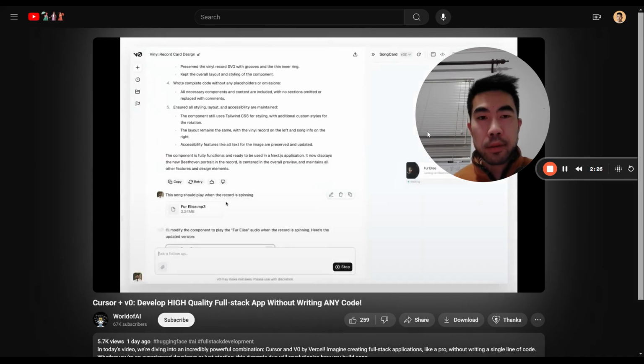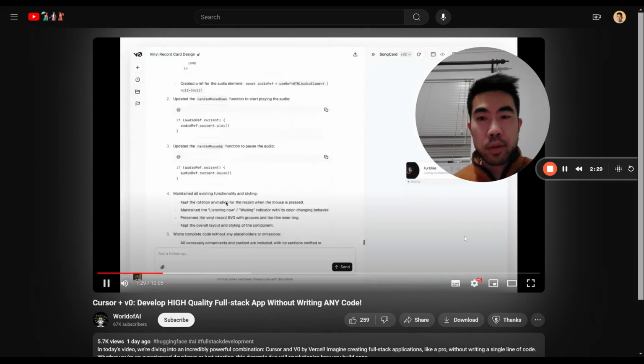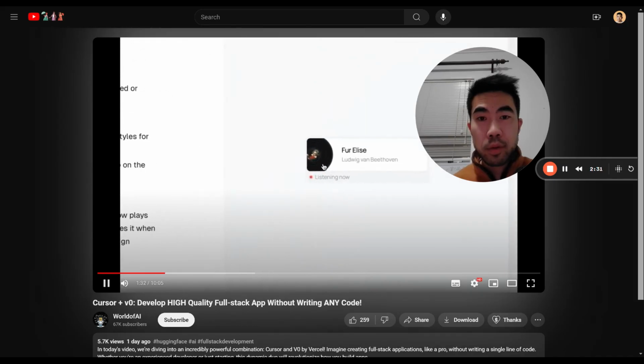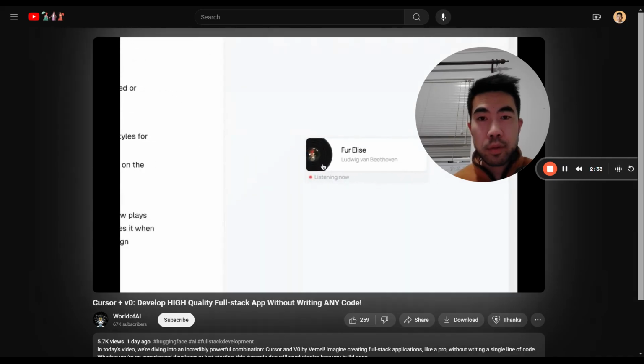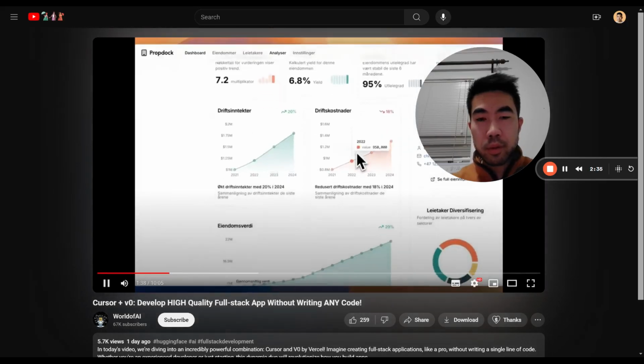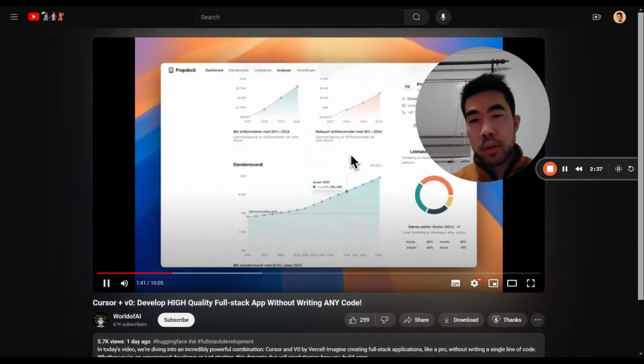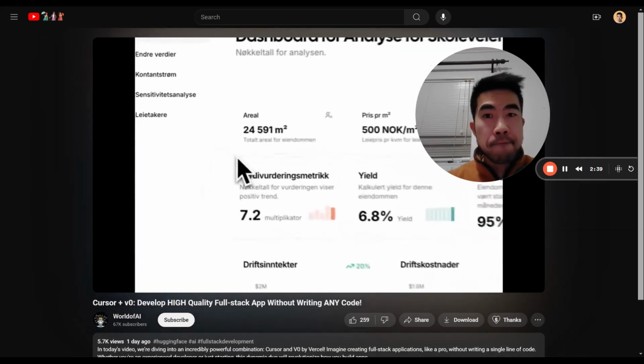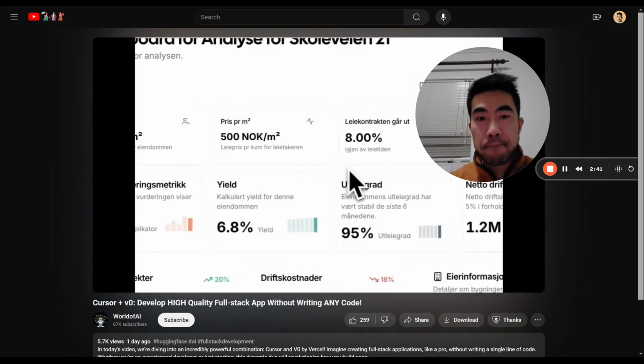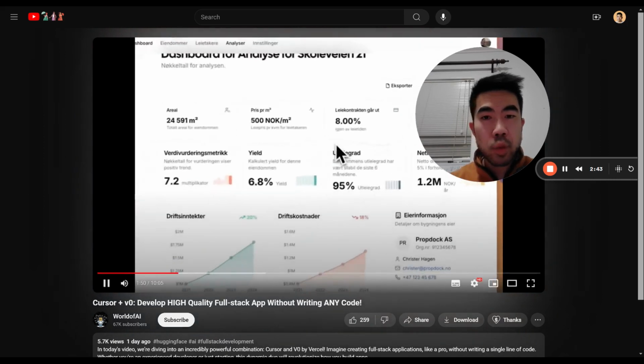Now, you may ask yourself, why even use V0? Well, this is because it's currently, in my opinion, the best way for you to build UI components with guided prompts that are generated by Cursor's Composer feature. Now, imagine if you are to combine this new chat-based web development companion with Cursor's Composer, which is an elite code-based tool to develop apps. Well, you're basically going to get the best of the best generations if you are to do so.